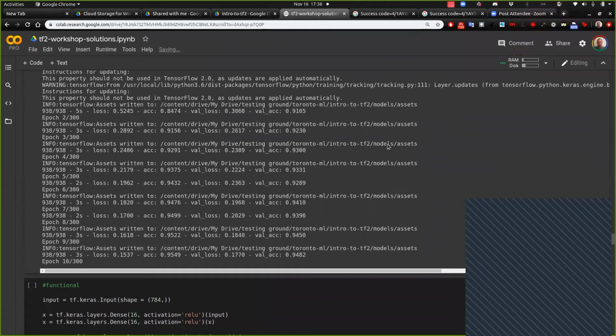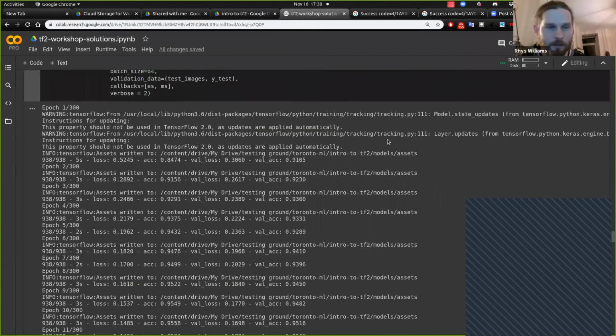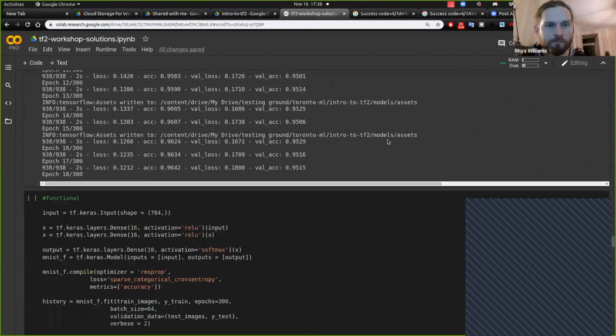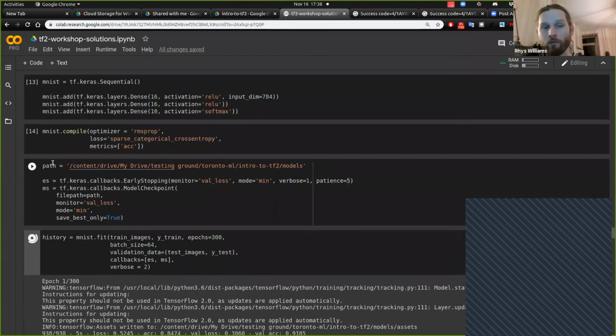Could you explain callbacks again, and also what was ESMS? I got confused. No problem, we'll actually look at more complex callbacks in a second as well. So what's happening with callbacks is we were just grabbing our early stopping callback from the Keras API, which is intuitive, tf.keras.callbacks.